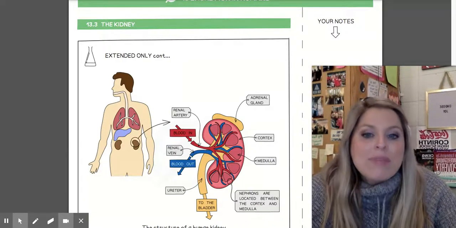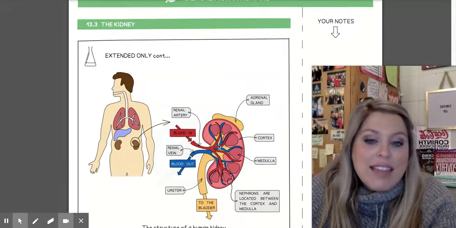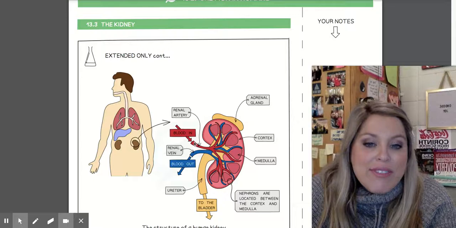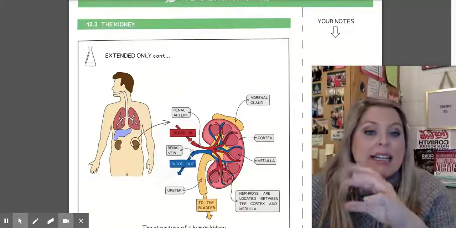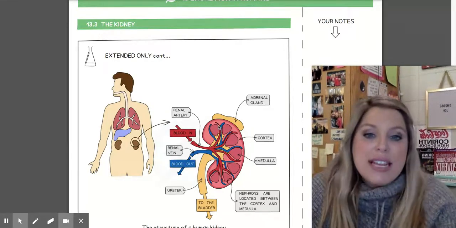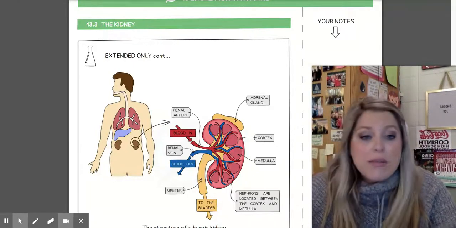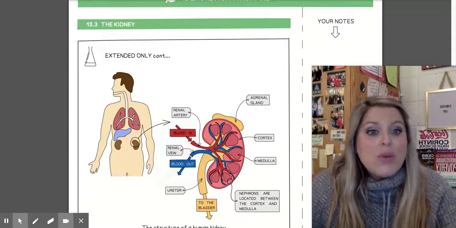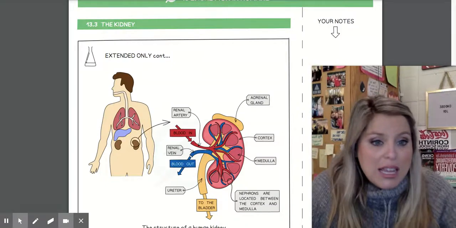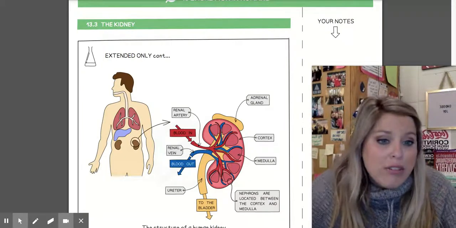The kidney is supplied with an artery that provides blood into it that's being filtered, and then blood that is coming out of the kidney. Anytime you see this red vessel, that means it is oxygenated blood coming in, and blood coming out is the renal vein. It's deoxygenated. Also in that blood coming in are all of those toxic waste products that are being brought in from the liver. Ultimately, your kidney can filter out those waste products, place them into the urine for your body to then get rid of and excrete down through the ureter, into the bladder, and out through the urethra.